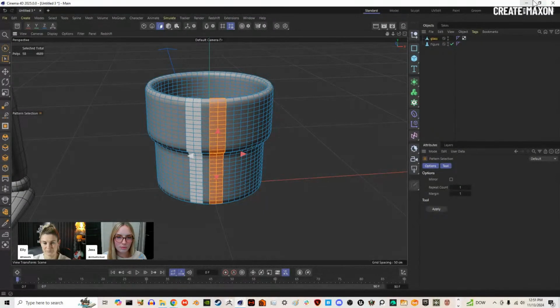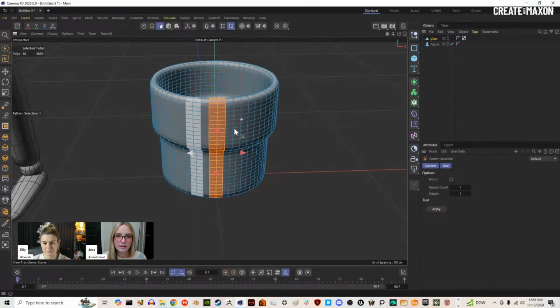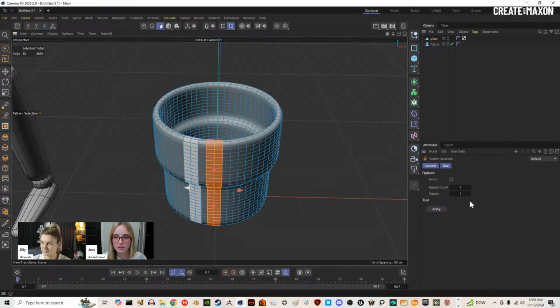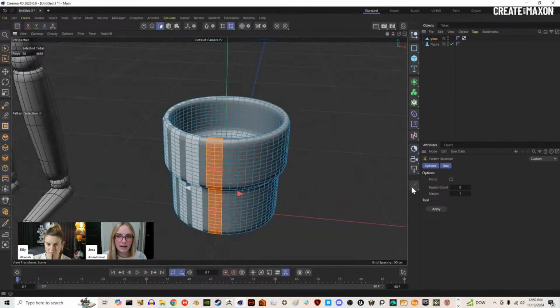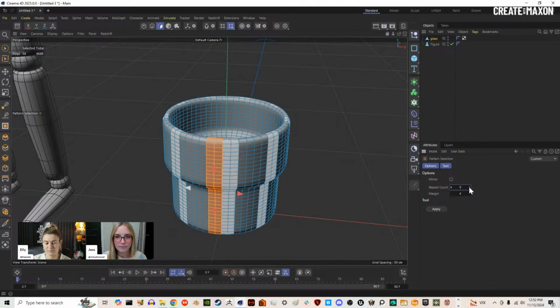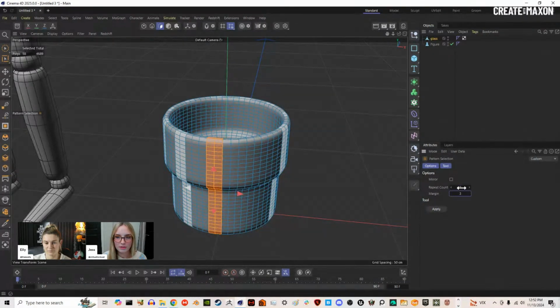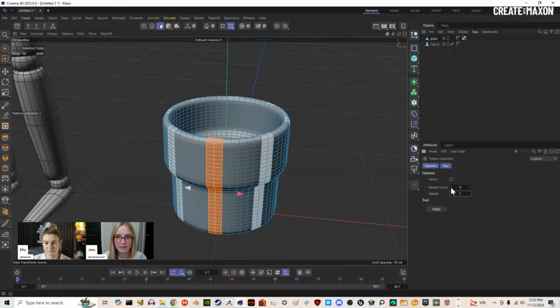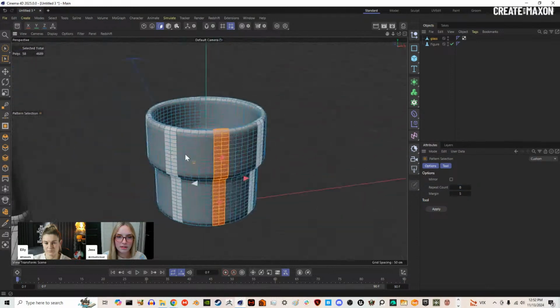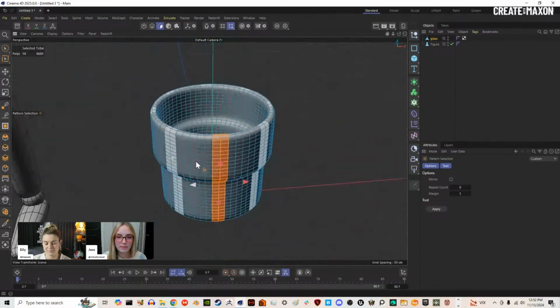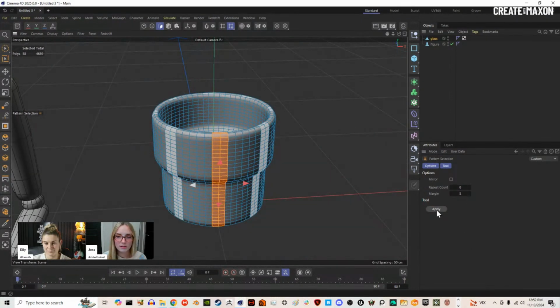So I'm just going to choose one direction here, and then I'm going to go to the right. We should have these options for mirror, repeat count, and margin. The repeat count, pretty obvious, is just going to control how many times it projects that same selection across the mesh. And the margin is the space between all of those. So I try to just even this out. It might take some finagling. Maybe we'll say something like this looks fairly even to me. Then if you're happy with that selection, you can hit apply.